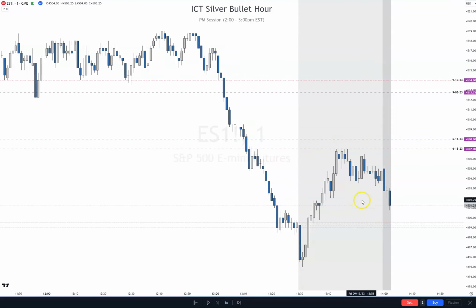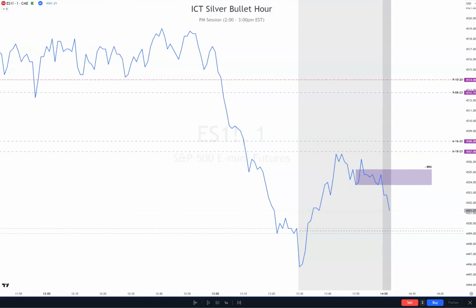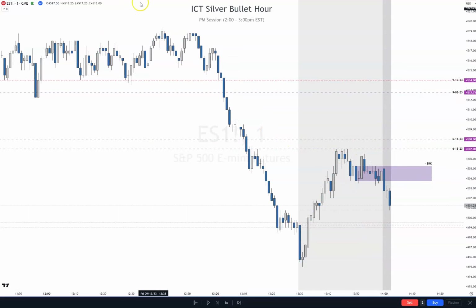Okay, let's mark some of this up. So what I see is a breaker block right here. Why is that a breaker block? We have a high here. Why am I not using this high? Well, here's the low and then a high, a low. This is why. So you have a high, a low, a higher high, and then it breaks through it. When price comes back in, that's a breaker block to go down.